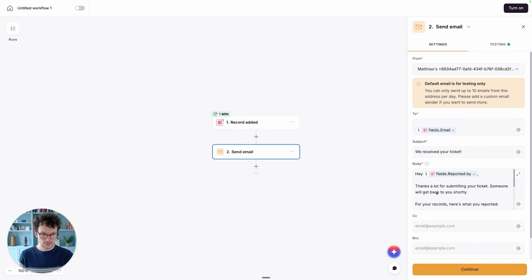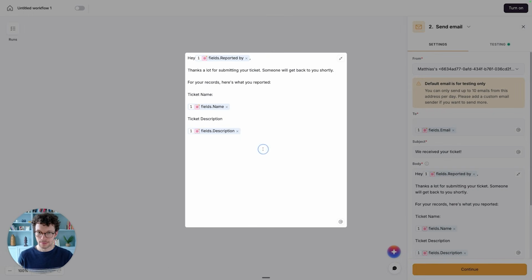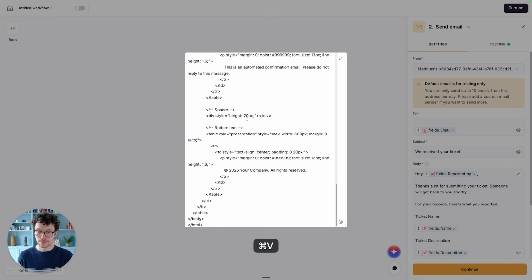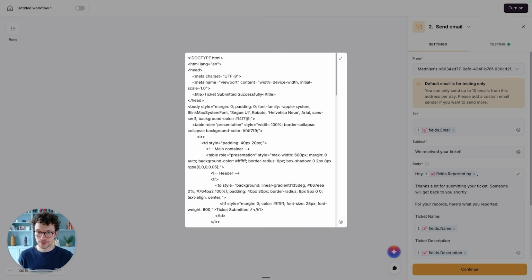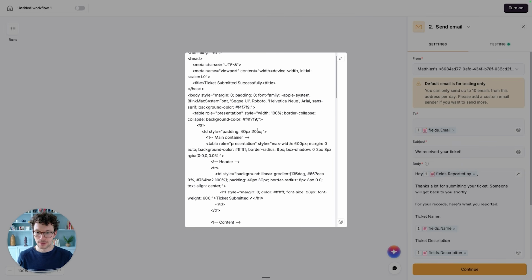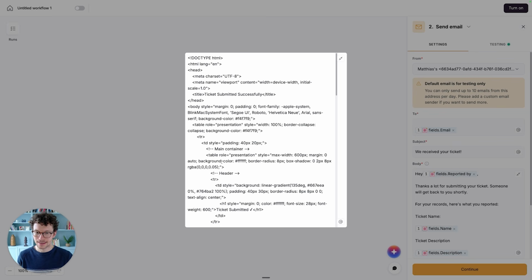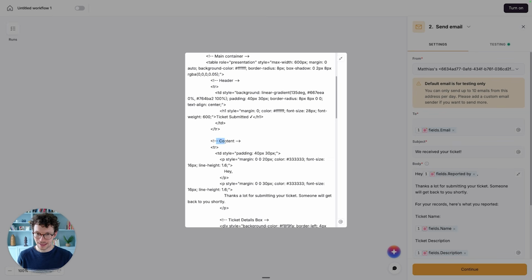So back in Softr, I'm going to replace now my email body, right? I'm going to open this up a little bit larger. I'm going to replace this with the HTML email, which of course means we need to figure out, okay, where in this HTML email do we need to map now our values? So let's have a look at it, right? This is the head, this is the above part. So content, right, this is where it starts.